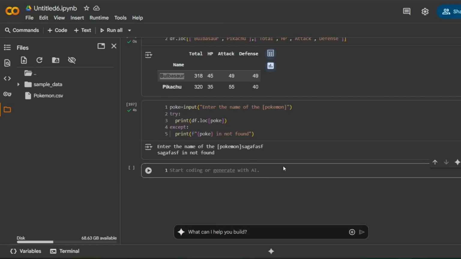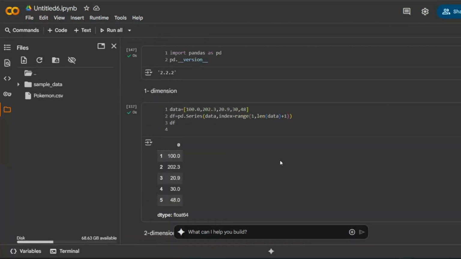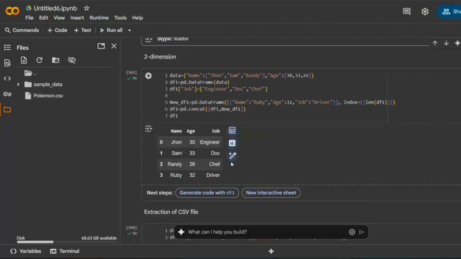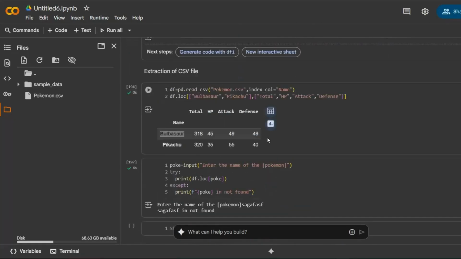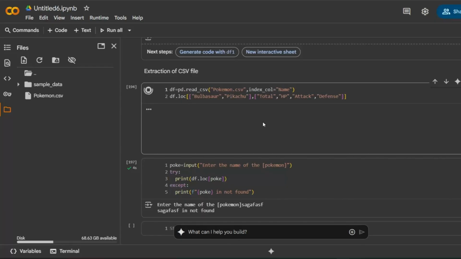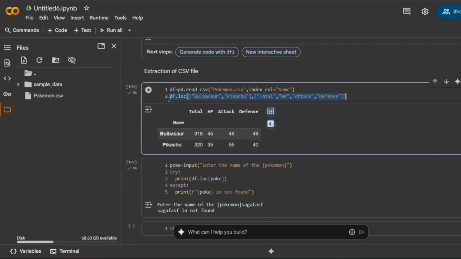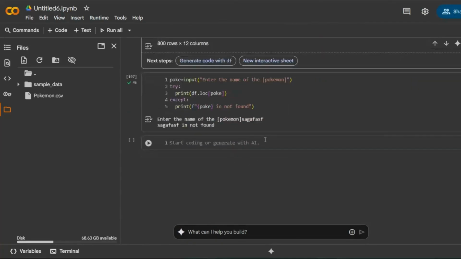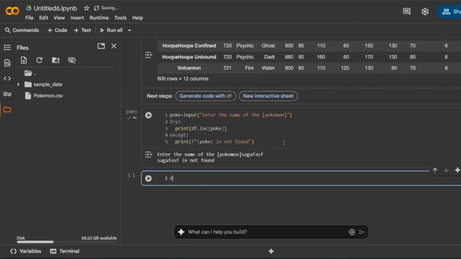Now let's try to get data. We have lots of things over here like attack value, defense value, HP values. Let's try to get those whose HP is greater than 50.